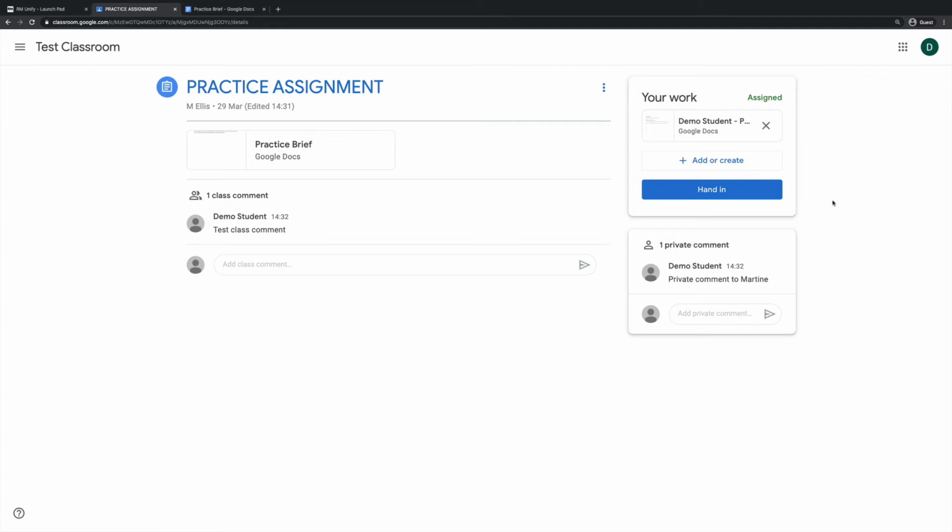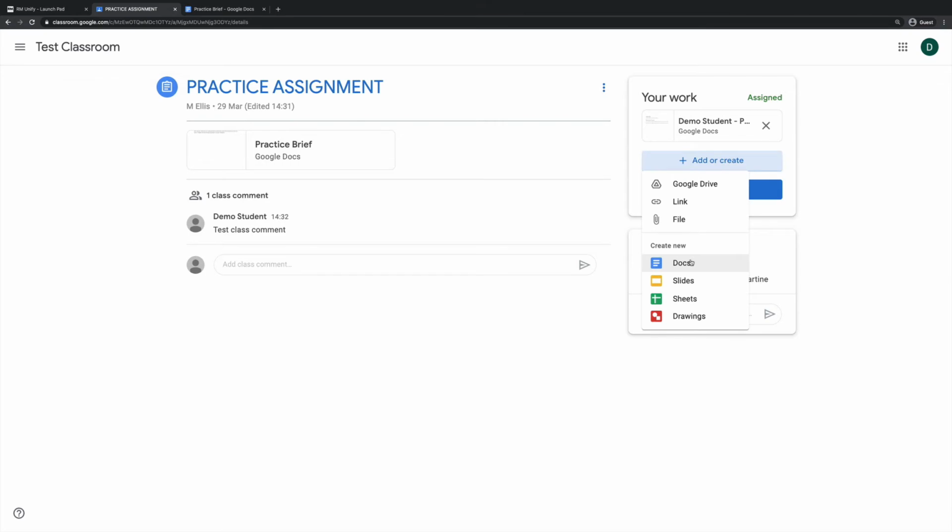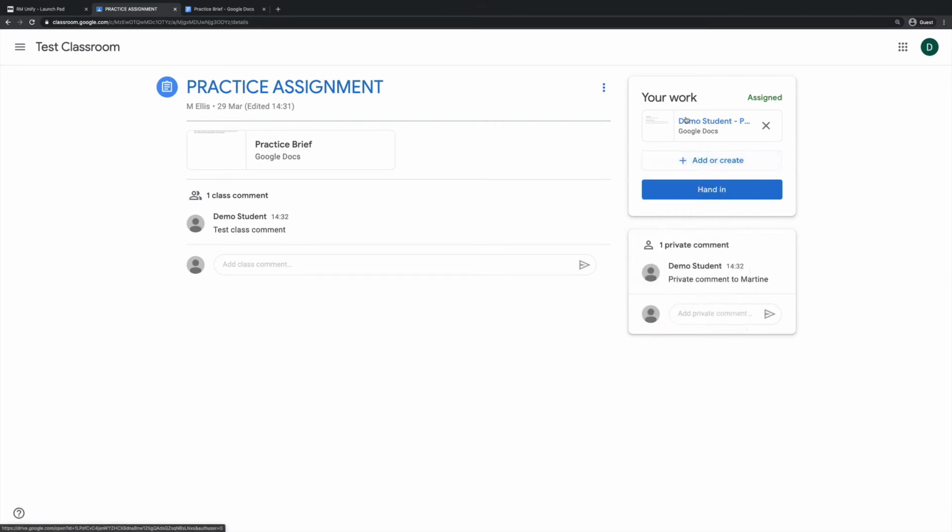Okay, so the most important part of this area is the top right hand section here called Your Work. And what you've got here is a template to fill out for your assignment. Now the way this is set up, if you wanted to include some additional documents, you can do so here. You can upload anything extra you need to. Technically I don't need to give you a template, you could just start your assignment in a Google Doc here, but to make things easier you've got a template.